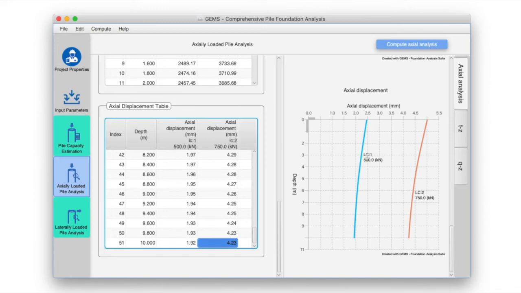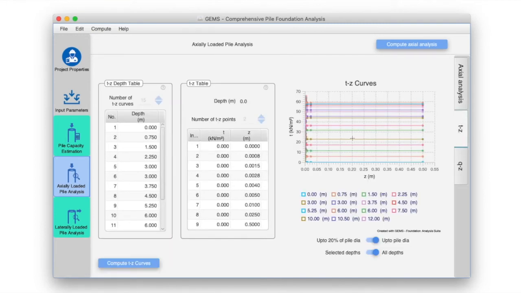Each curve represents a load case indicated by LC number. In addition, the application also displays the TZ curves generated at various depths in the TZ tab and the QZ curve generated at the pile base in the QZ tab.